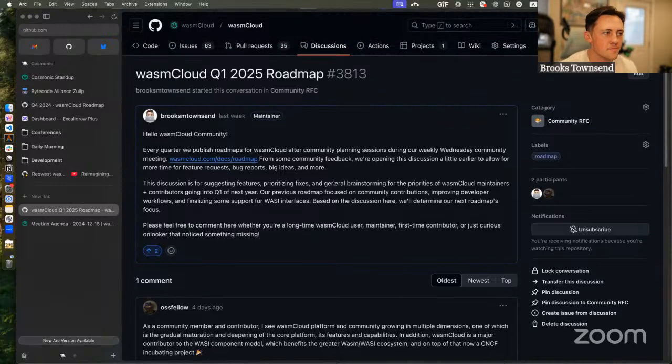As a reminder, the roadmap is a place where we try to surface our high level initiatives for the project, and what we want is for it to be entirely community driven. So the features and fixes that we put into the project are the things that you're running into as you run wasmCloud.